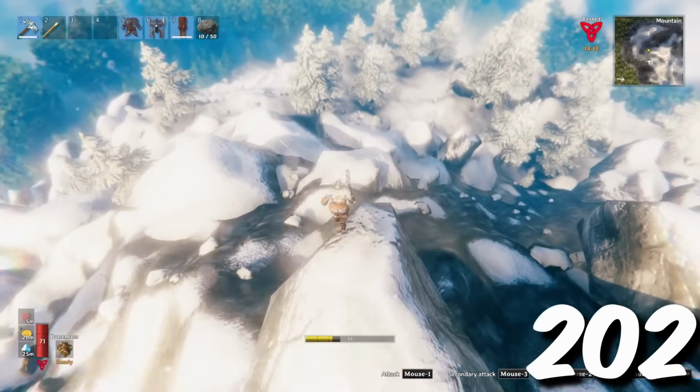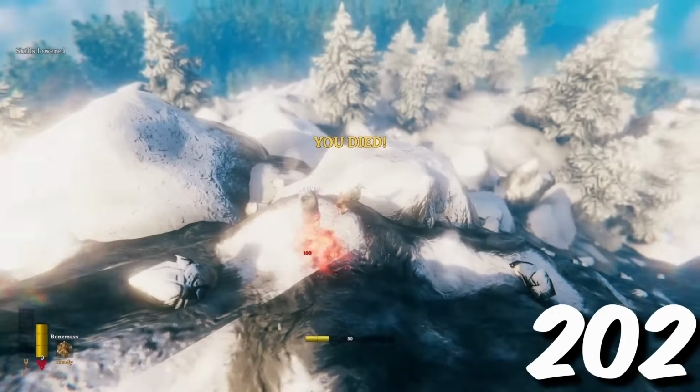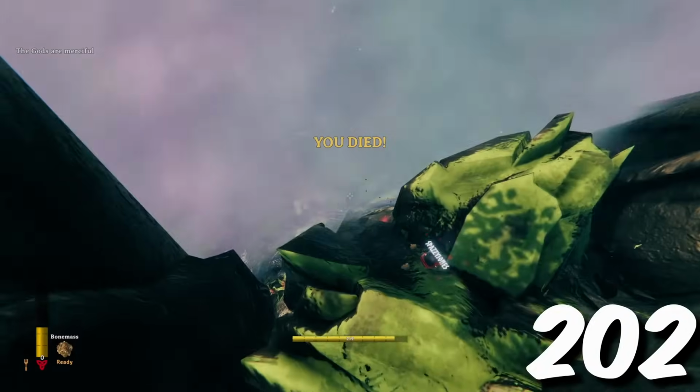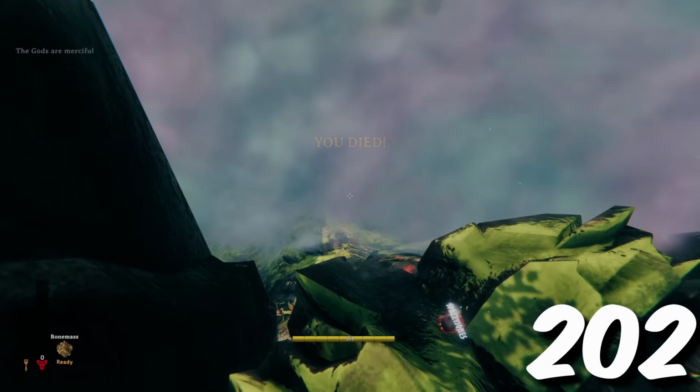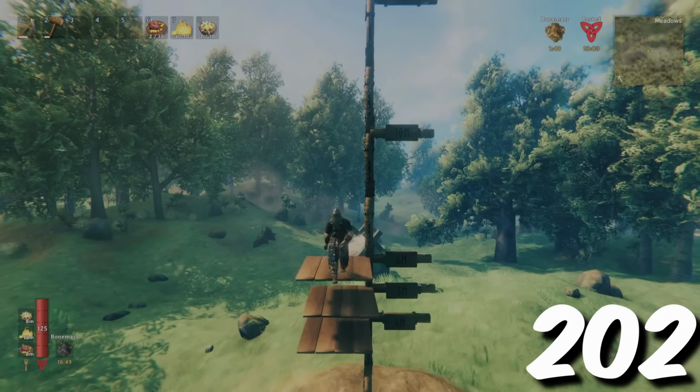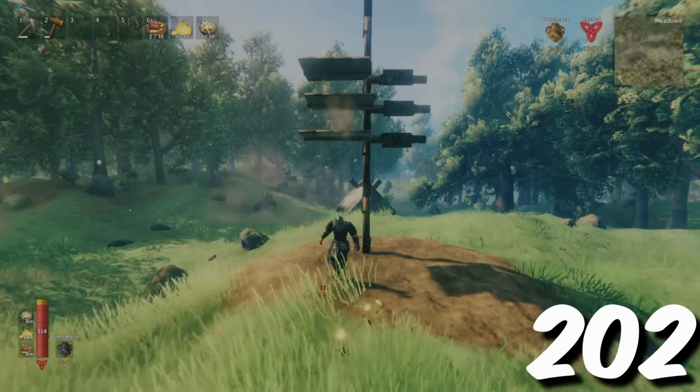Stop dying to fall damage. Fall damage is a threat in Valheim, especially in biomes with large elevation changes like the mountains and mistlands. Fortunately, you can save yourself from these embarrassing deaths by understanding fall damage behavior. First, fall damage taken when falling is of the pure type, which in Valheim means it cannot be reduced by wearing armor.